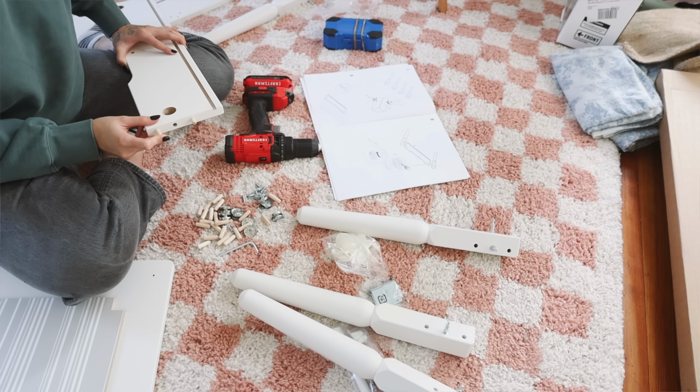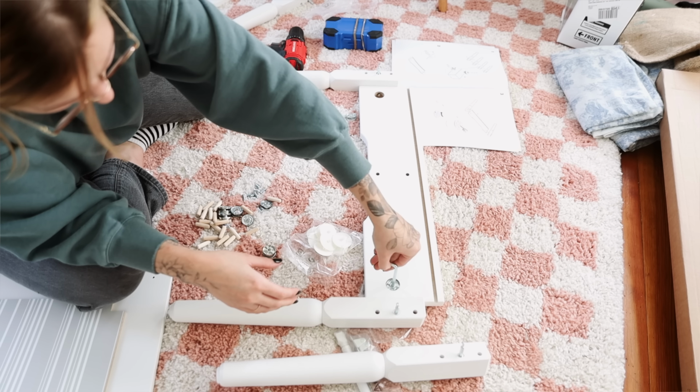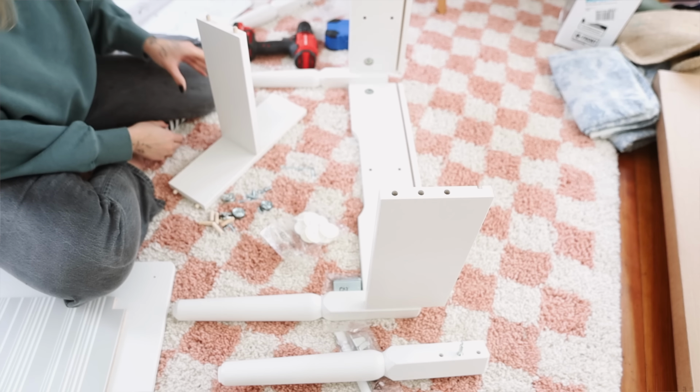I've never had one before, and so I decided to get this cute little bench from IKEA, an IKEA mirror and IKEA shelving. A lot of the furniture in this room is from IKEA. I'll have everything linked down below as I can find it or as you request it. However, I love my little vanity area. I get ready most every day in this section. I love the little shelf for my perfumes. It makes getting ready organized, fun, like a little treat every day to have my own little designated space.